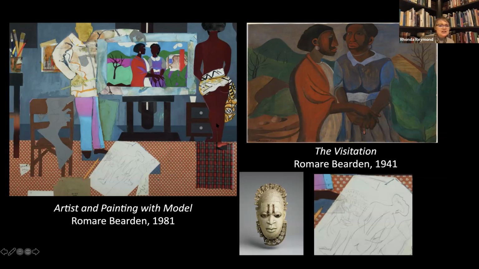He has the model in the studio, and then he has his drawing. He's got his pencil out here, and he's got a drawing of this ivory that was so important, as well as a drawing of the model that is shown in here. So very much self-referential, like a collage, bringing all these things together through time as well and space as well into this one image to tell us something about him personally.